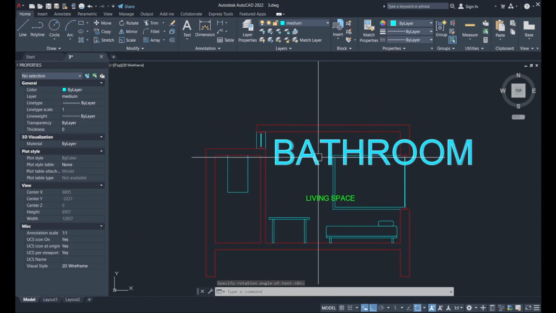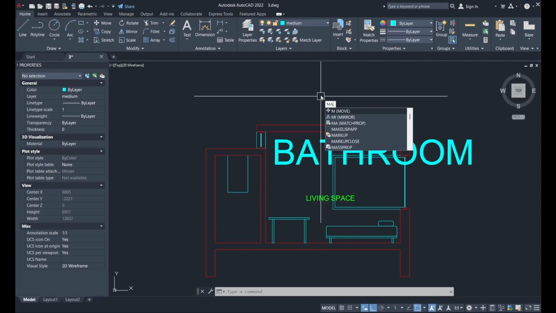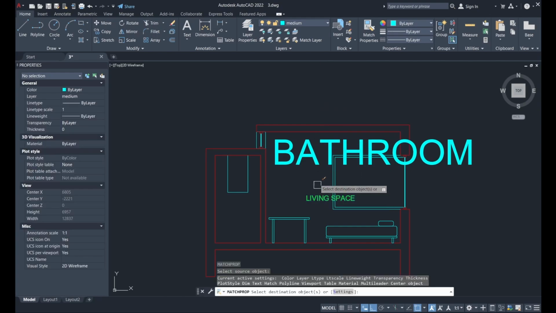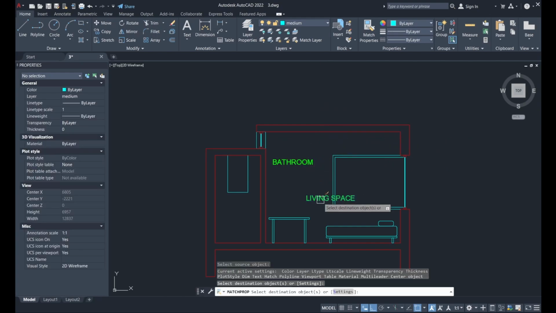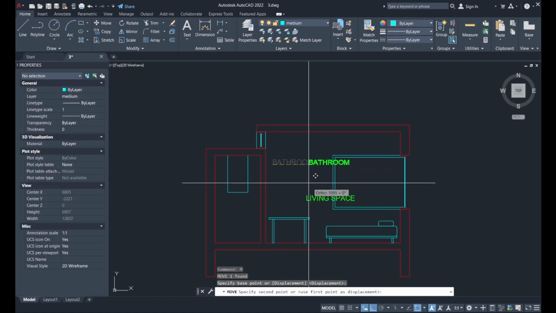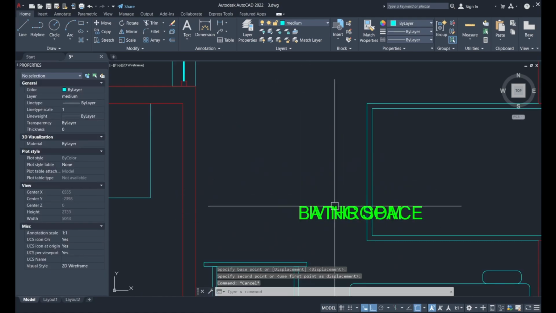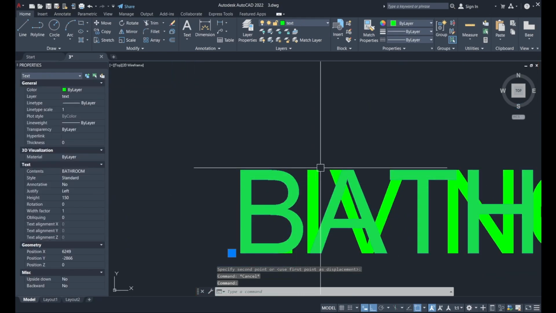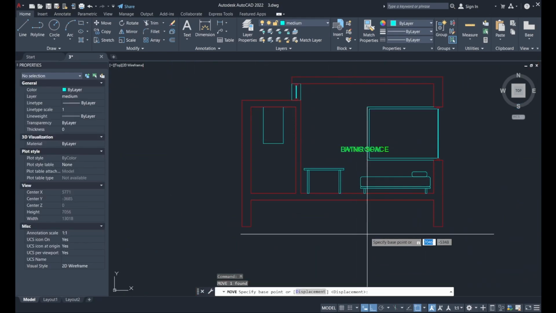Now I can change the color and size and layer of this text. Instead, I'm just going to match properties and copy it over from this text. Now I'm just going to move it in line with this. Select this text and move it in place.